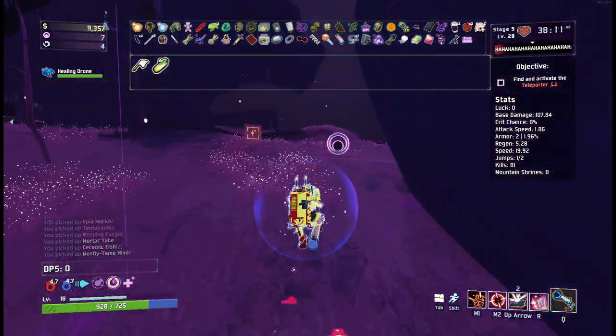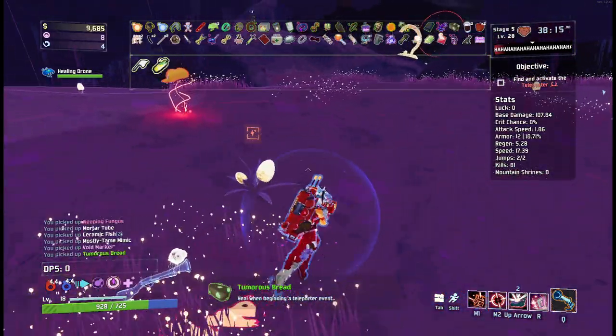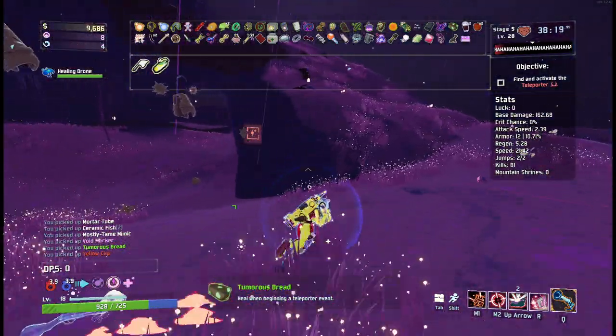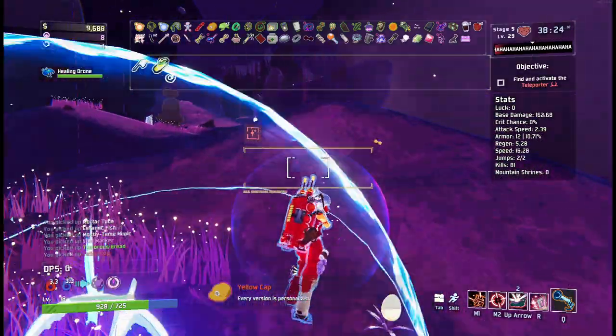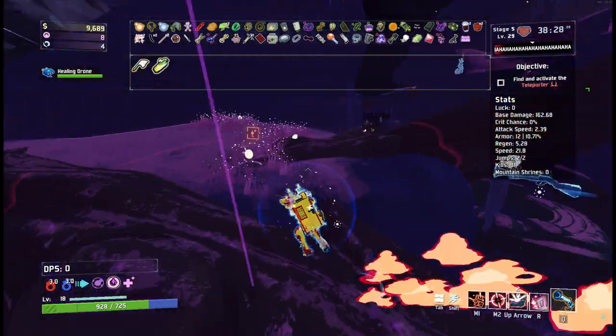Open both of these up. Grab that. We're getting so much money at the minute. Money's not even an issue. Heal when you begin a teleporter event. And we got... what's this next item we got? Every version is personalized. I don't know what that means. That could mean anything.